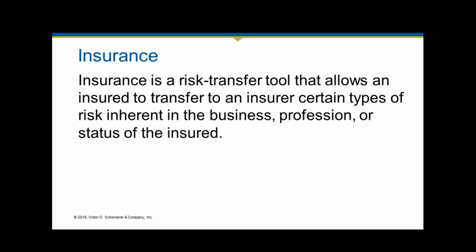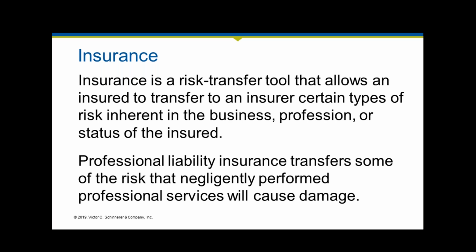And we really need to talk about what insurance is. It's a risk transfer tool. It's one of the ways you can manage your risk on a project. There's various ways of retaining the risk or transferring the risk, and insurance is one way to transfer some of that risk. You transfer the risks of business through a number of insurance programs, and professional liability insurance transfers some of that risk, and it's the risk that someone will be damaged because of your negligently performed professional services.